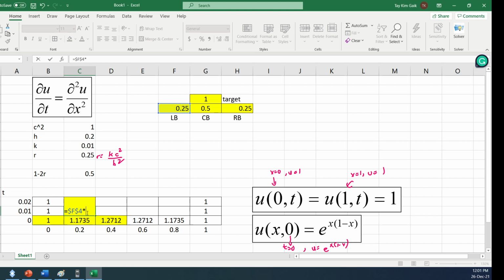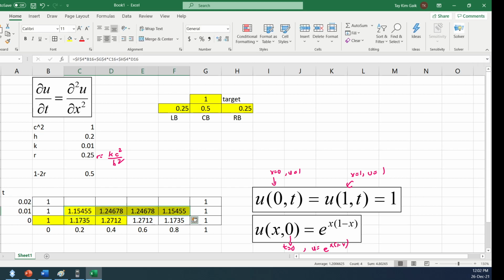This is R multiplied by left bottom, plus 1 minus 2R, make it constant or else type 0.5, multiplied by this one, plus this cell with dollar signs, multiplied by the right bottom. Then you just copy it, then copy it up.